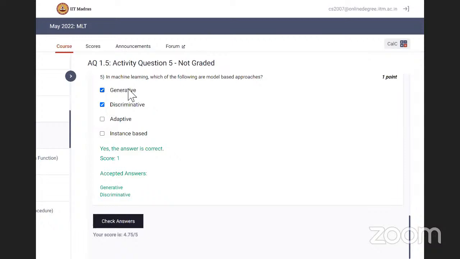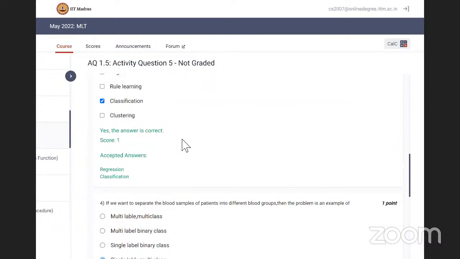A generative model tries to learn the model of the 2 classes, and then whenever a new sample comes in, it compares that new sample with the 2 models, and whichever model it is closer to, that is your prediction.